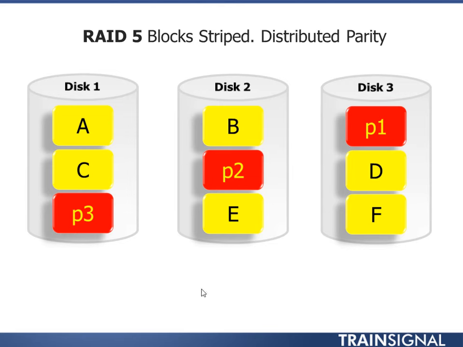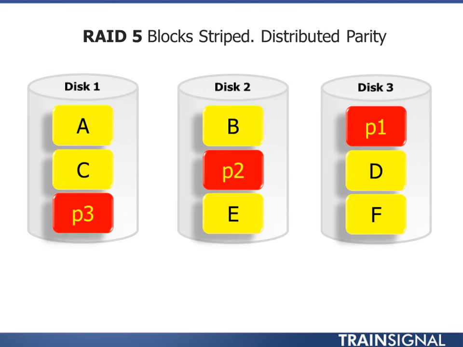Point is, your reads are going to take a performance hit because now I'm doing calculations on reads. And I'm going to do calculations on writes. So your performance is going to suffer, but you're not going down. Pull that bad disk out, put a good one in, tell it to rebuild, and in the background it'll start rebuilding this data based on the remaining surviving parity. Again, you'll take a performance hit as those calculations run, but nothing goes down.